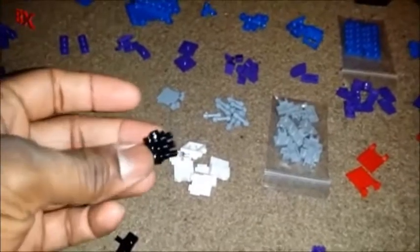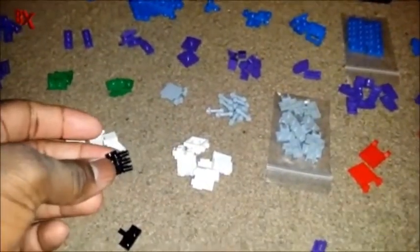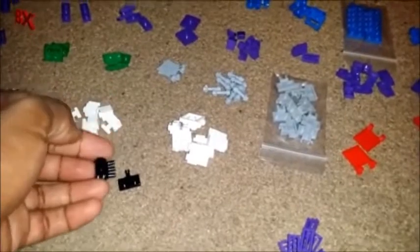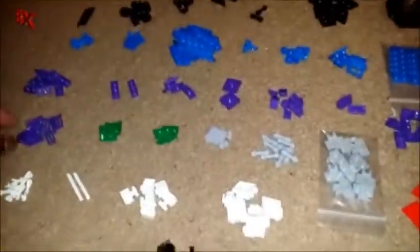I ordered eight of them but only got four. So I paid for eight and got four. Once I figured out what to do with these things I wanted to build two robots with them, but I'm only going to be able to build one at a time. Instead of getting the other four — he was probably out of stock or someone else ordered them before mine was processed — he sent two piles of 10 purple grills, I guess to compensate for the four that I'm missing.